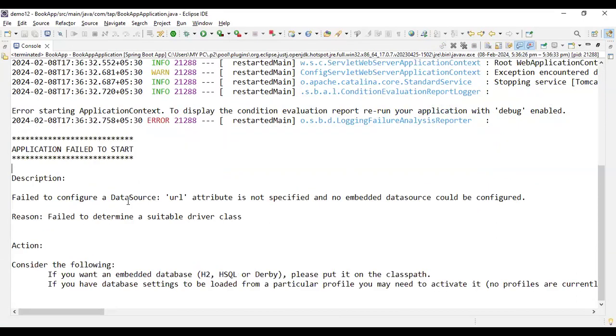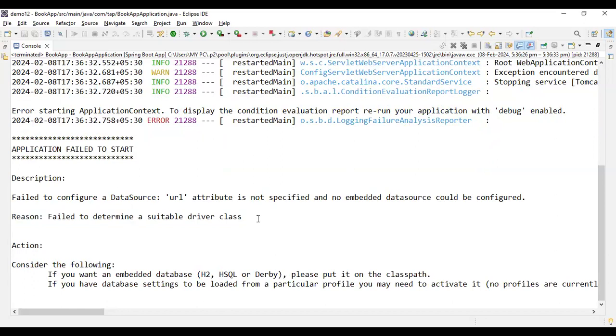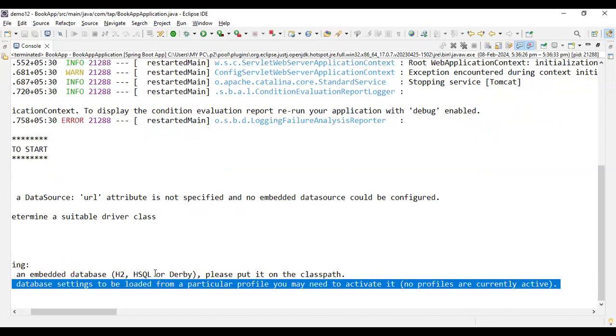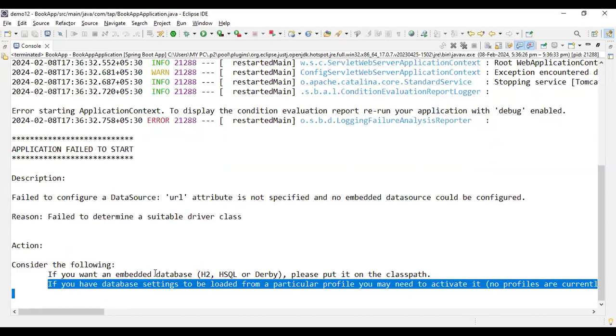Failed to configure data source. So what it is saying is, whatever database you had to configure, you have not configured. If you want to embed database H2, SQL, Derby, please put it in the class path. If you have database settings to be loaded from a particular profile, you may need to activate it. That's okay, I'm not interested in that.